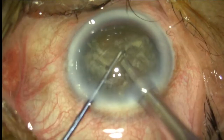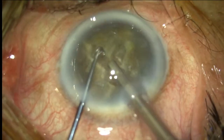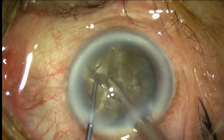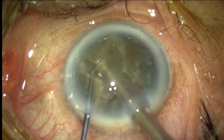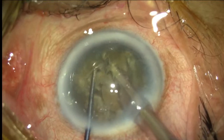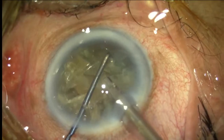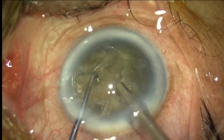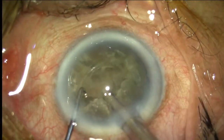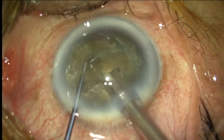So sometimes you have to go around and try to do the chop at multiple places. Very hard. This one is a very hard nucleus. Now you see the endonucleus is almost like a ball here. You can see this. So I'll take the endonucleus first, just complete the emulsification of this one.